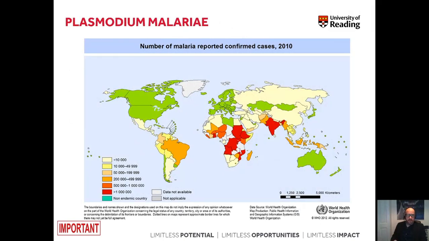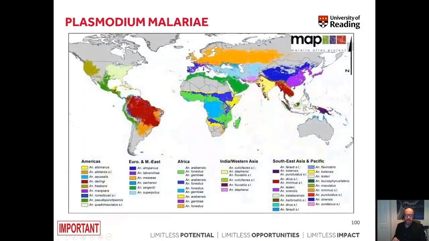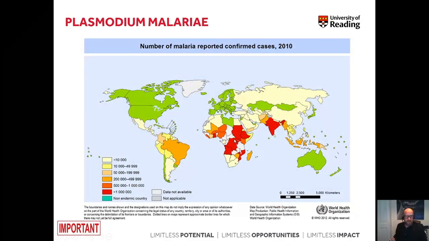If we look at the global distribution of malaria, then we will see that most cases can be found in warmer countries, including India, but also on the African continent. However, malaria is also present in Brazil, and there are certain cases found elsewhere as well. And this overlaps quite largely with the presence of Plasmodium. So again, this is spreading.